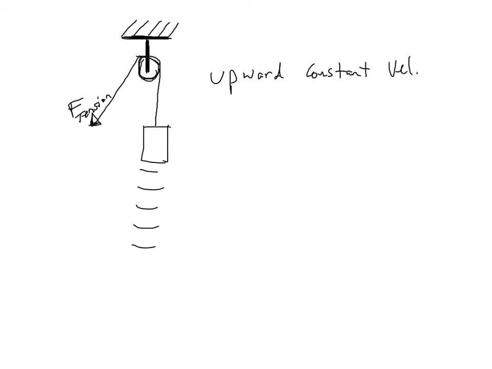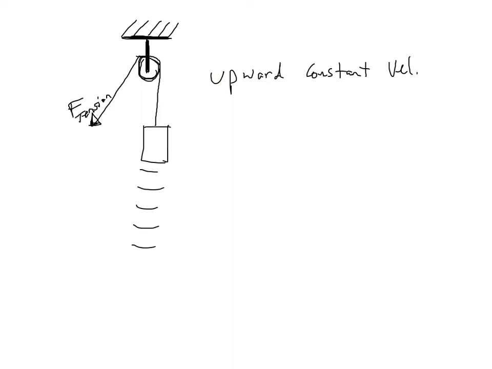Here we have another scenario here. Now I have a pulley with a string over the pulley. I have a box being lifted, or a block being lifted up by the string as someone pulls it over here. We have motion lines that are evenly spaced, which again indicate that there is a constant velocity, and again it is upward, an upward constant velocity.